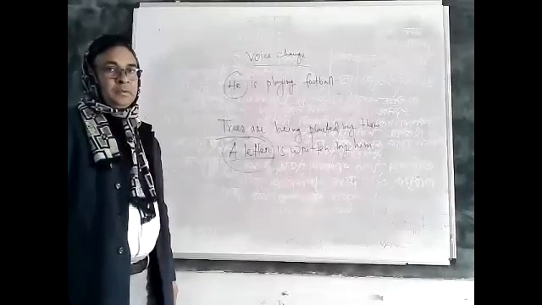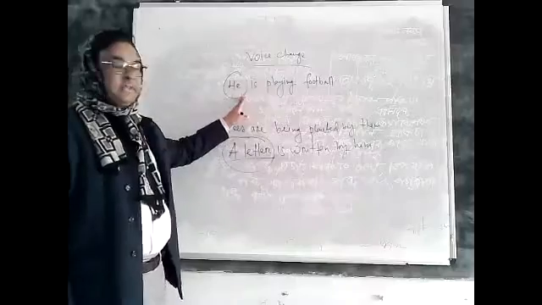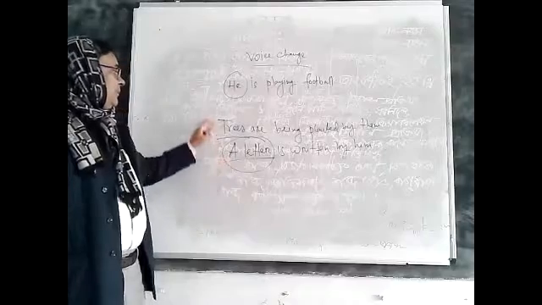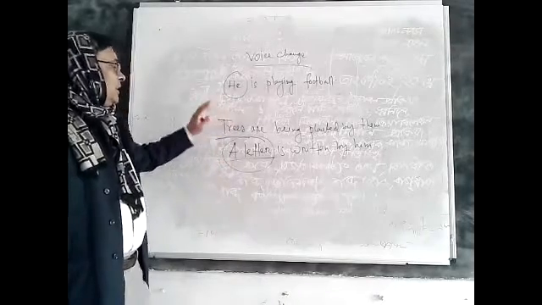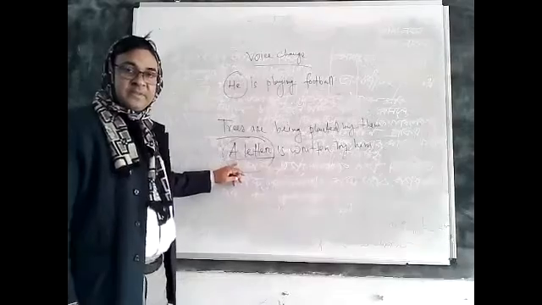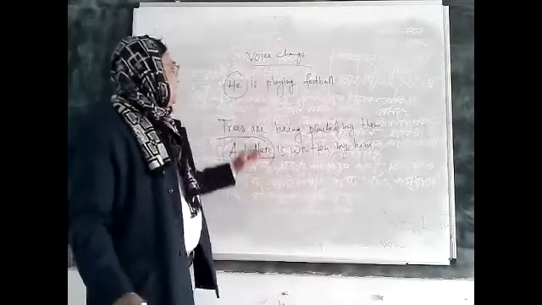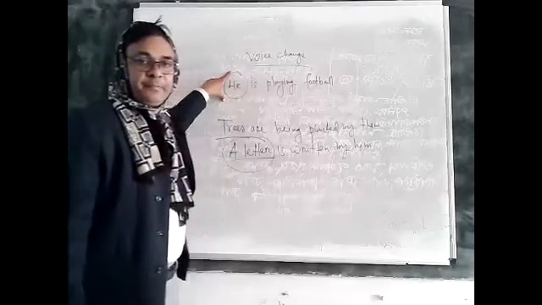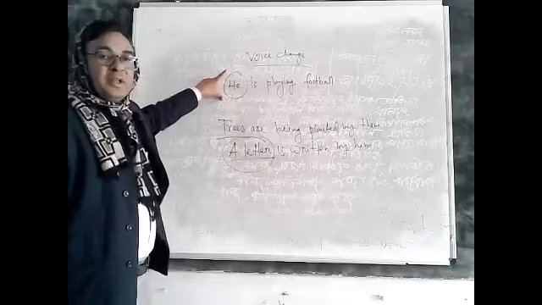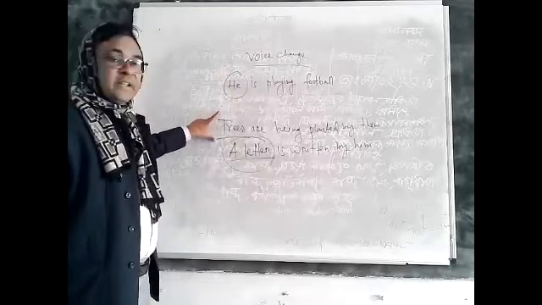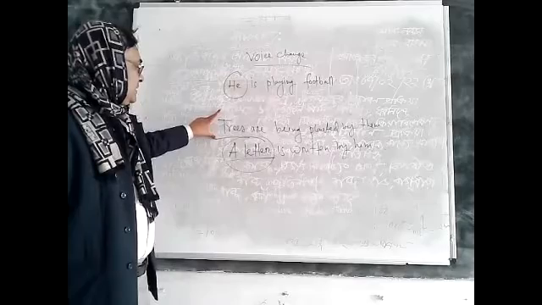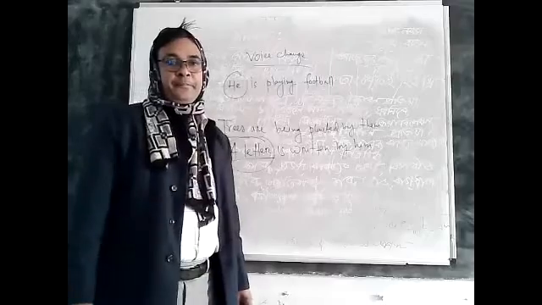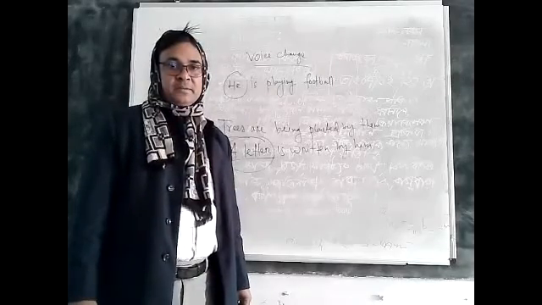In the first sentence, we see that the subject is doing something. But in the second and third sentences, we see that the subject is not doing anything. That is, only in the first sentence the subject is active. So this is called active voice. And in the second and third sentences, the subjects are inactive. They can't do anything. That is passive voice.